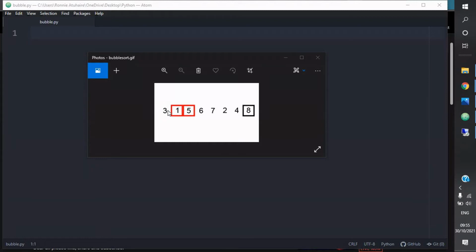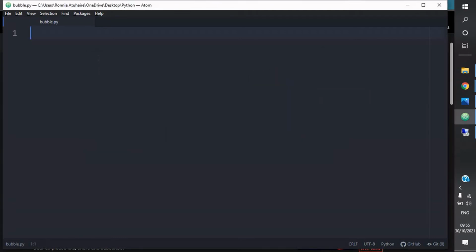As you can see here, 3 is being swapped, 1 has been swapped, this one has been left, 2 has been swapped, 4 and 7 have been swapped, 7 and 8 have not been swapped because these ones are constant. So the algorithm continues on and on until all the numbers in an array are sorted. As you can see here, 1, 3, these ones are not sorted, these ones now are sorted because the next number is less. So it continues doing that until all the numbers in the array are sorted correctly. So let's get started.